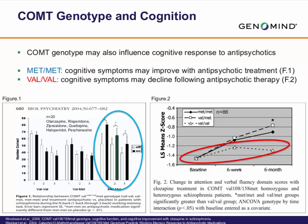One of the more difficult to treat aspects of mental health syndrome are the comorbid cognitive deficits. Similar to response rates with SGAs, it also appears that cognitive symptoms improve to a greater extent in COMT-MET-MET individuals following antipsychotic treatment. Studies by Woodward et al. and Weckert et al. showed a significant difference in cognitive symptom improvement when comparing COMT genotypes. While these studies are generally small, the direction is the same across several studies. The COMT-MET allele load contributes to improved measures of working memory or verbal fluency, whereas COMT-VAL allelic load appears to be a risk factor.